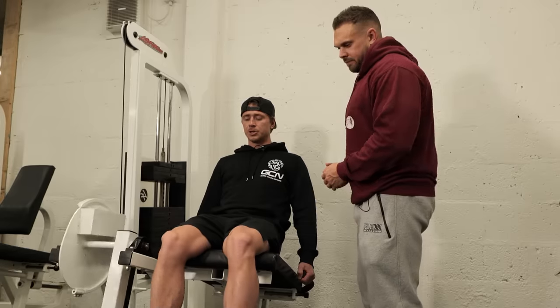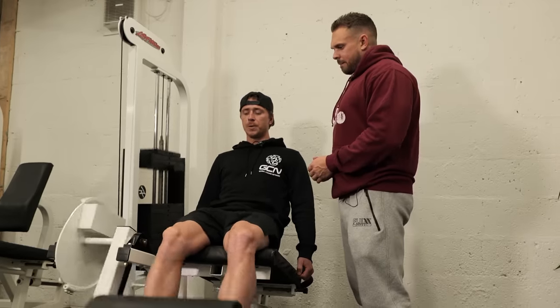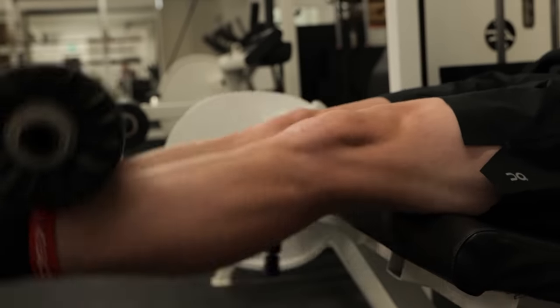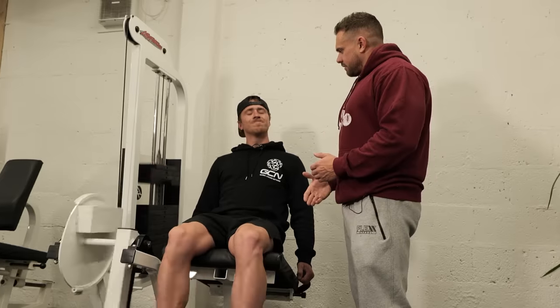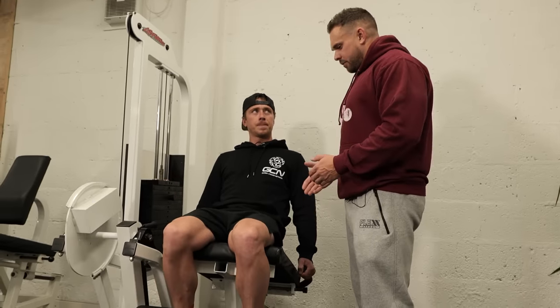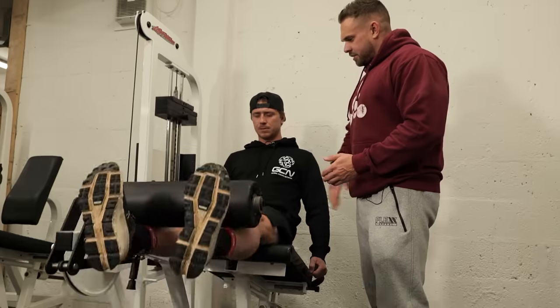Okay. And then do I keep it controlled? So like fast up and then slow down? Yeah, so you can't go too far wrong if you drive up. And then control the negative gradually, okay? Yeah, so you don't want to be letting that weight just fly down and hit the bottom. You want to control it on the way down and explode up.